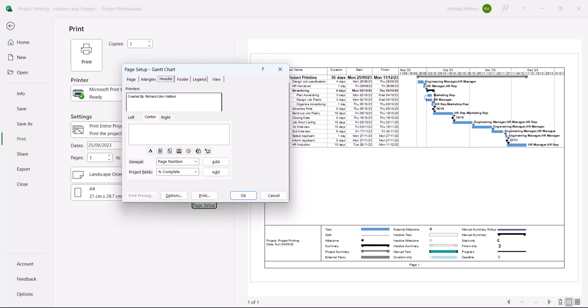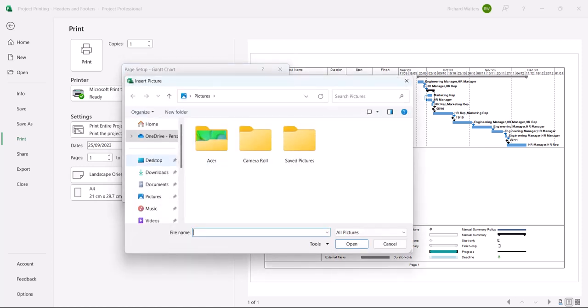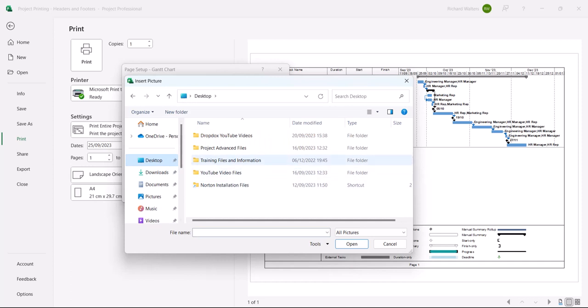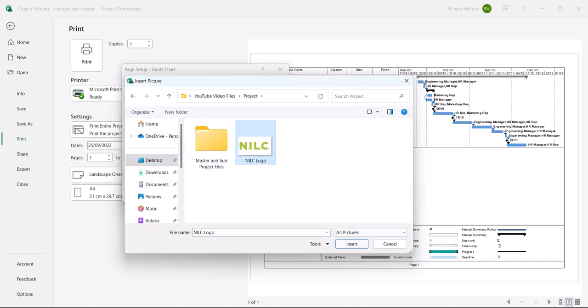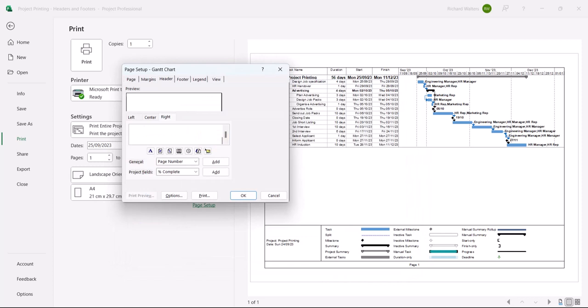You might want to put a logo in as well. You can put something like a logo, like an image. So I'm going to do this in the header on the right. So I'm going to add a logo, which is the picture, which I can get from the icon here. This is inserting an image. I'm going to now find the image I want to insert, and it's this logo, insert. And it comes in quite big, so I can see it here.